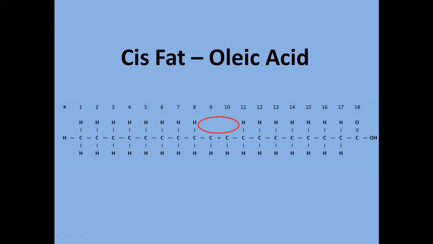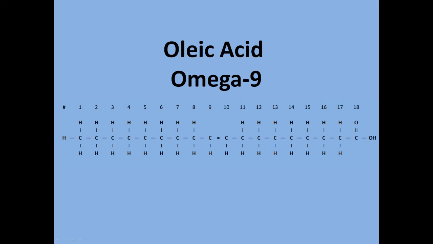But what happens is, this is actually now called oleic acid, and it's an omega-9. We're going to see a couple of different ones in a few minutes, but why is it called an omega-9? Well, the first place where the double bond appears is after the 9th carbon coming from the left, which is called the omega end. So when you start from that side, that's called the omega end. So this is an omega-9 fatty acid. So now you've learned what the omega-9s are, and you can guess what omega-3 and omega-6 mean, and we'll see that in a few minutes. But here's an omega-9. But what happens now?